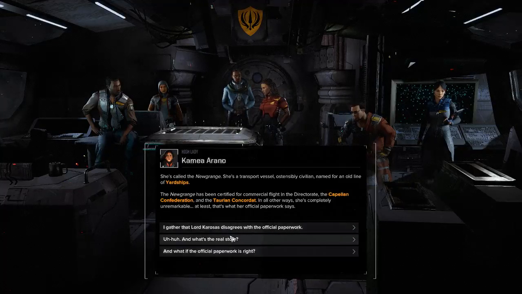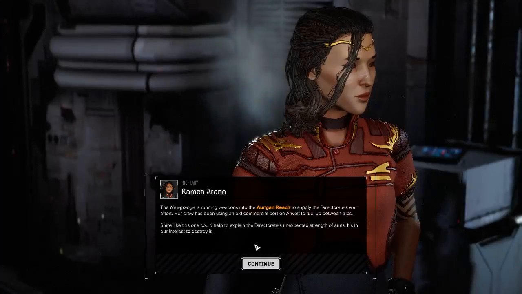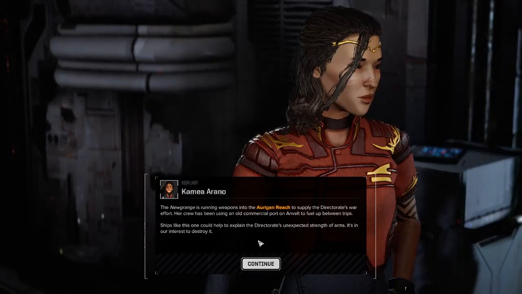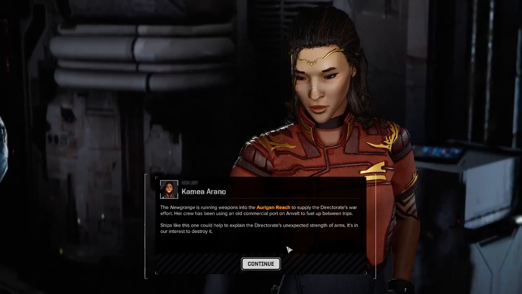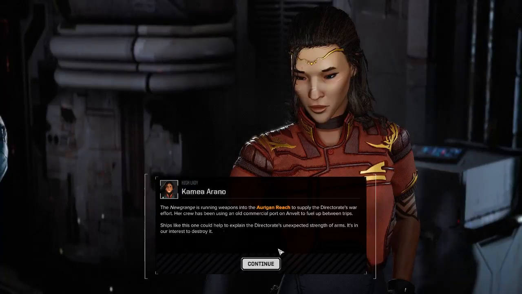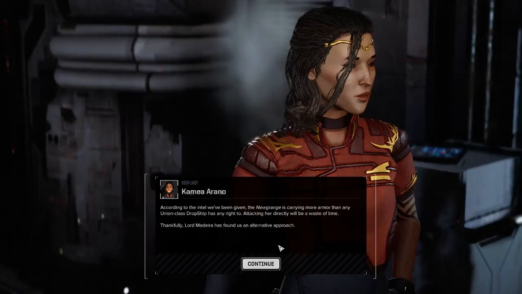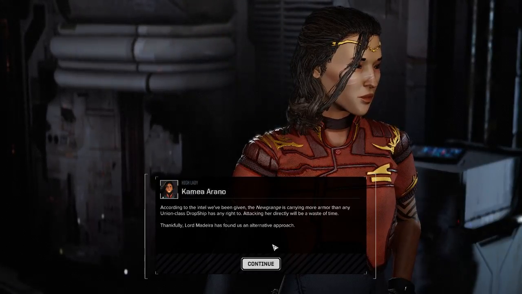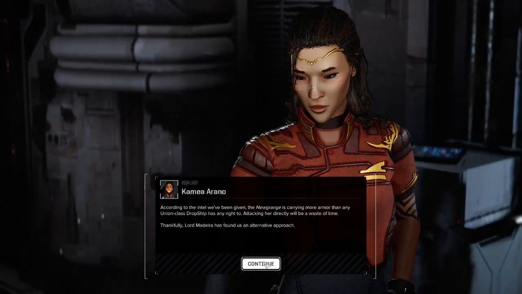What's the real story? New Grange is running weapons into the Algerian Reach to supply the Director's war effort. Her crew has been using an old commercial port on Anvil to fuel up between trips. Trips like this could help to explain the Directorate's unexpected strength of arms. It's in our interest to destroy it. According to the intel we've been given, the New Grange is carrying more armor than any Union-class dropship has any right to. Attacking her directly will be a waste of time. Thankfully, Lord Madeira has found an alternative approach.